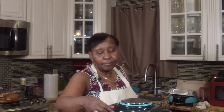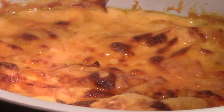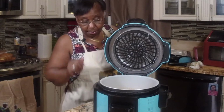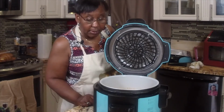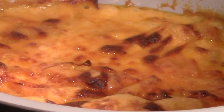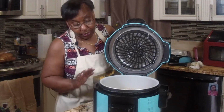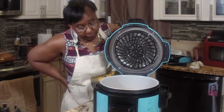Ninja stop, and it's been on for the whole 10 minutes. I kept peeking at it, and then I decided that it could stay on for the whole 10 minutes. And it browned. It looks pretty good. It really looks pretty good in there. Maybe I'll take a little taste. I mean, it's boiling hot. We all know that. So it really needs to settle down before we do anything.